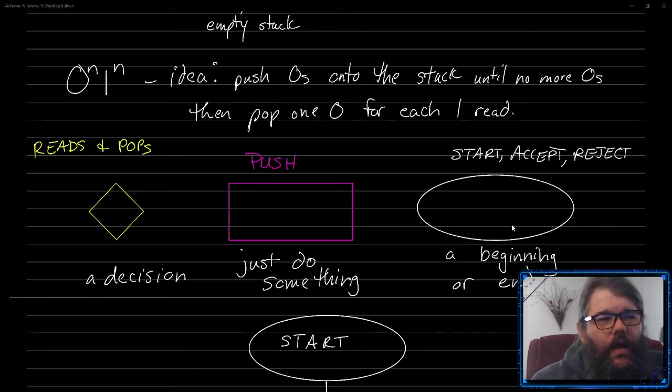And then I said 5. The reason I said 5 is that we have to start somewhere. You could list that as a bubble if you want. And then we can have an accept bubble where we accept when we hit there. You could also write in reject bubbles, but we're going to tend to ignore that. So the 5 that I was thinking of are reads, pops, pushes, starts, and accepts. Let's go ahead and look at one real quick and see where that takes us.